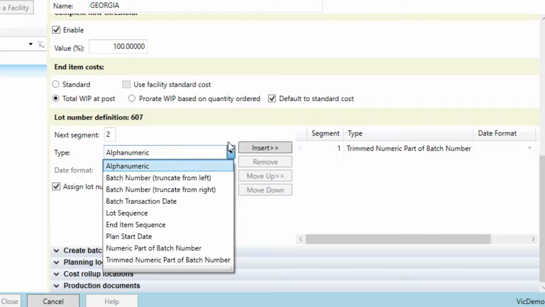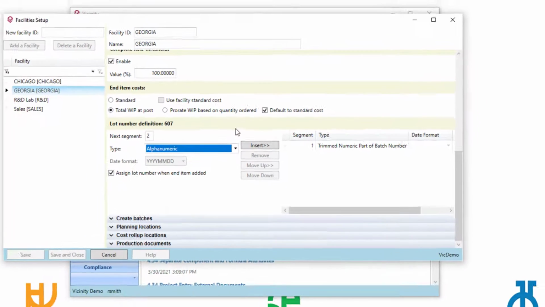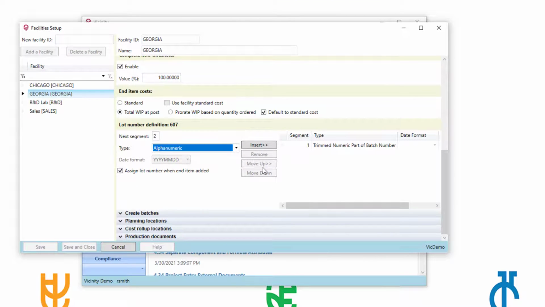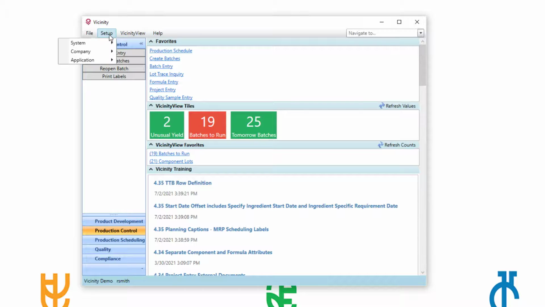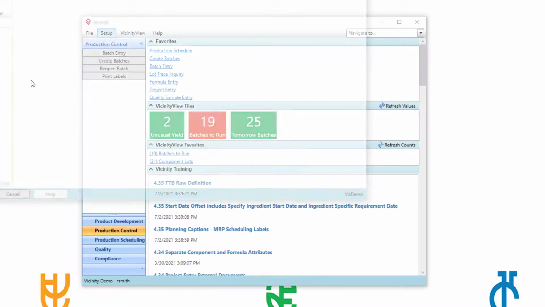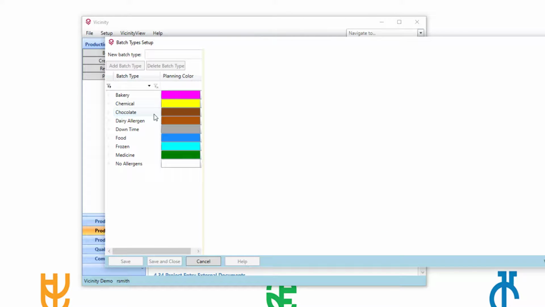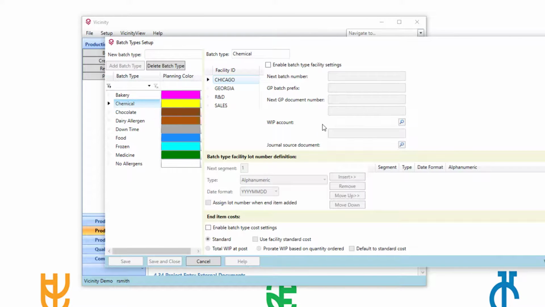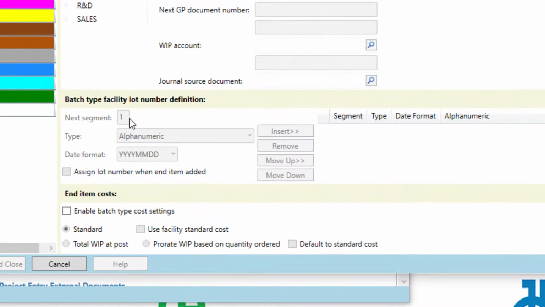So that was added. There are two places in which you can set up the lot number. The first is going to be the facility. That's kind of the default position. But if you're using batch types, so under setup application batch types, you've always been able to define lot number functionality at the batch type level.